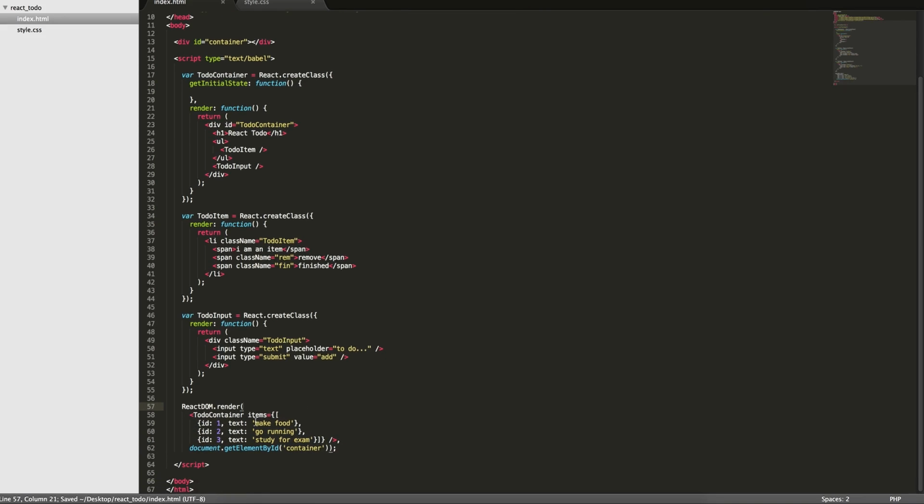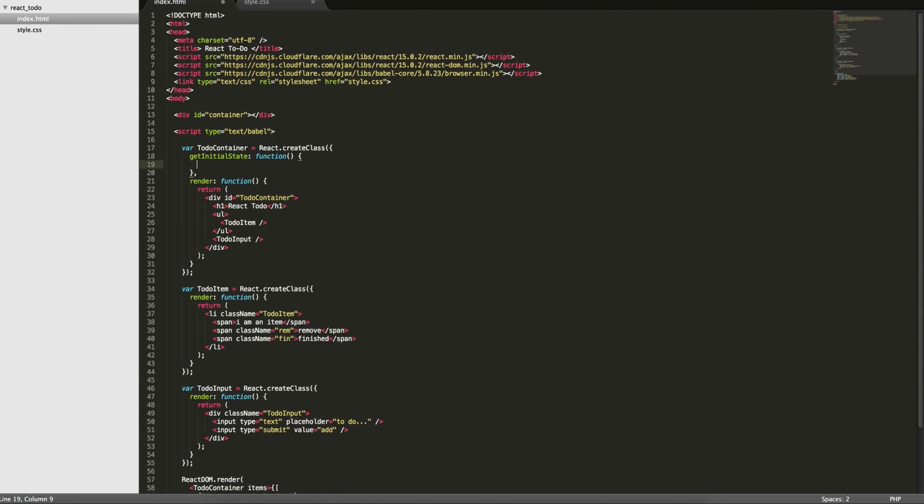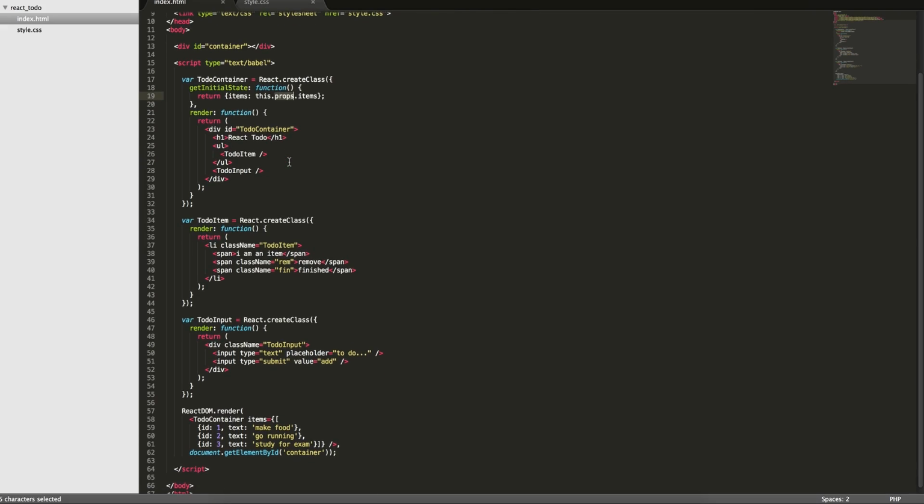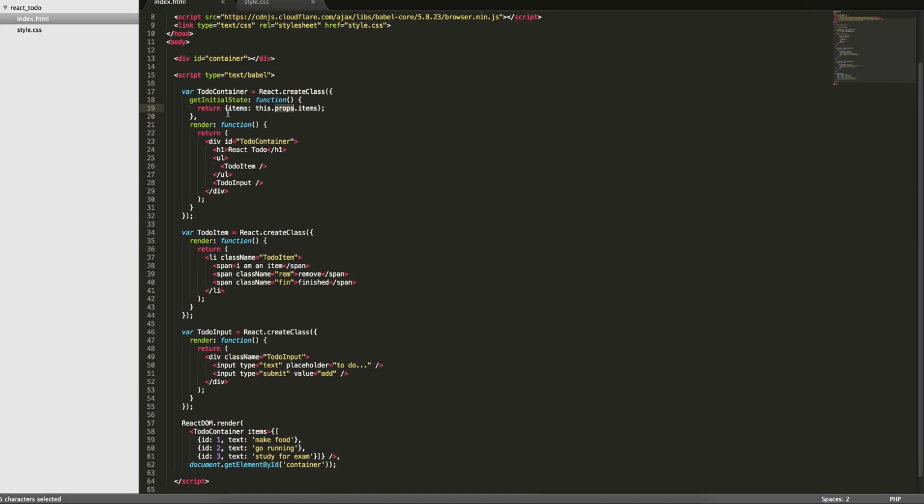So now what we're doing here is we're passing in items, which will be an array of 3 elements. What we want to do now is somehow put these into the app right away when it starts. So getInitialState is going to take these items that we passed in. It returns an object. This will be the state, return, and we'll say items is this.props.items. So props, this will just refer to this component. Props and state. State will be the object that stores the state of the component. Props are the properties that are being passed into it.